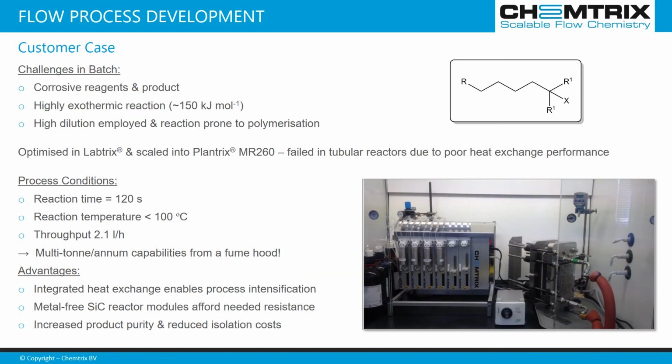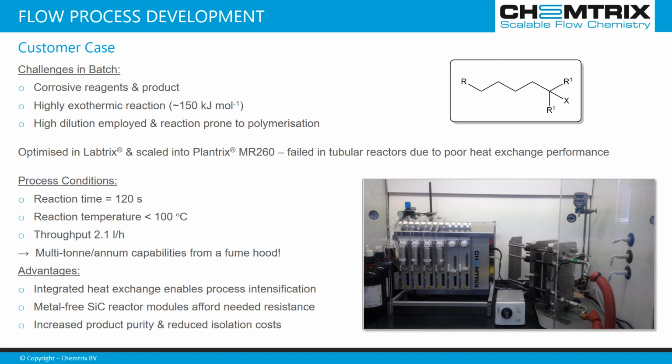So stepping away from screening now and going into pilot production, we've got a reactor of a couple of 100 mil here in a fume cupboard capable of producing at the multi-metric ton scale per year. So this is a process where we had a highly energetic piece of chemistry, typically highly diluted in batch, and the product is prone to polymerization if you don't control the heat release and the stoichiometry of the raw materials. So in this situation we used the infrared as a method of monitoring the complete consumption of the starting materials and the stable product quality.